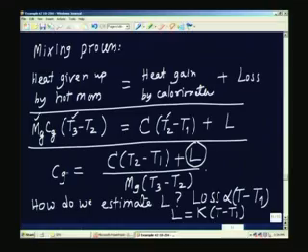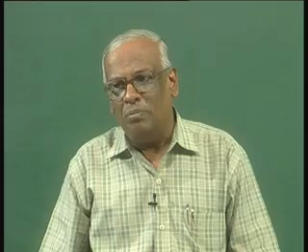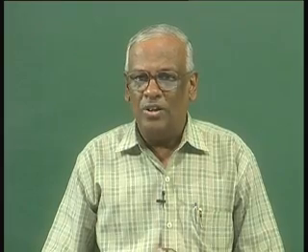So you see that in this problem what we have done is identify that there is a little bit of cooling. However well the experiment is performed, however carefully we do it, there is still a little bit of loss. The effect of this loss is taken care of by looking at the cooling process, finding out the cooling constant, and using this cooling constant to estimate the loss during the mixing process, so that the value which we get is much better than it would be otherwise.